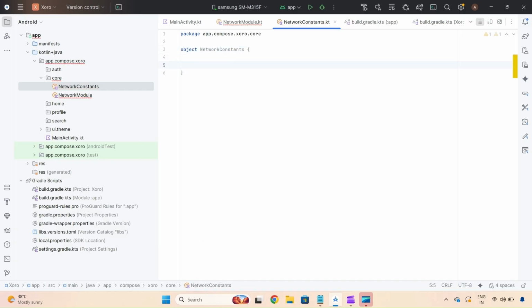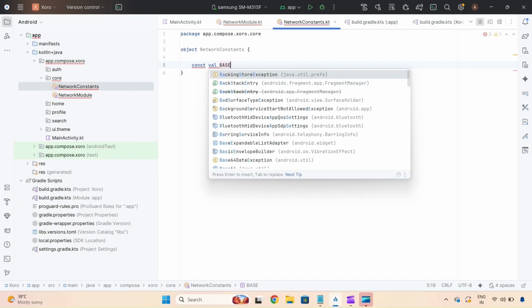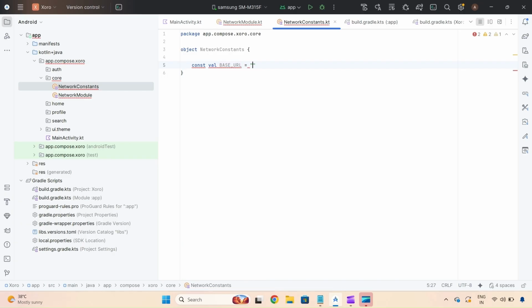Instead of hard-coding values directly inside our Retrofit configuration, it's a good practice to keep all network-related constants in one place.